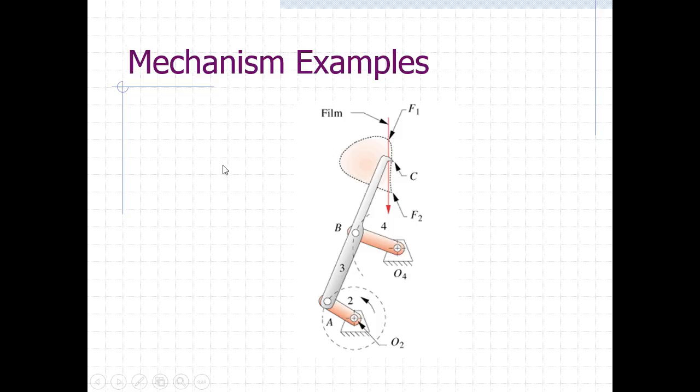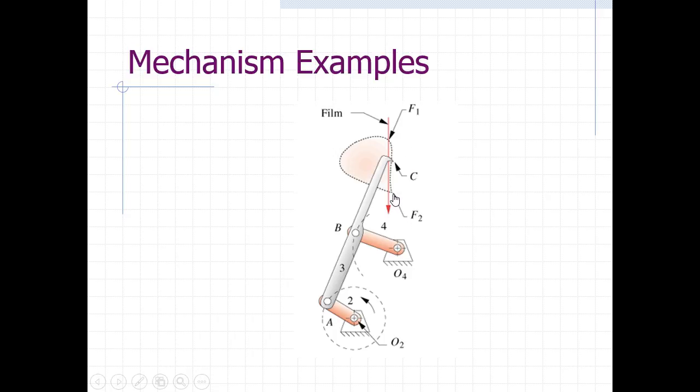Here's an example of a mechanism which could be the result of thinking about the coupler curve needed, or the type of path needed. This is a film mechanism that would be inside of a projector to pull film down. You may recall film like a 35 millimeter film that has little notches on each side of the film running along it. And so what you have in this particular case is an arm that comes up and grabs the film. You see at C, you have a little point there that goes into one of those little holes on the side of the film and then pulls that film down.